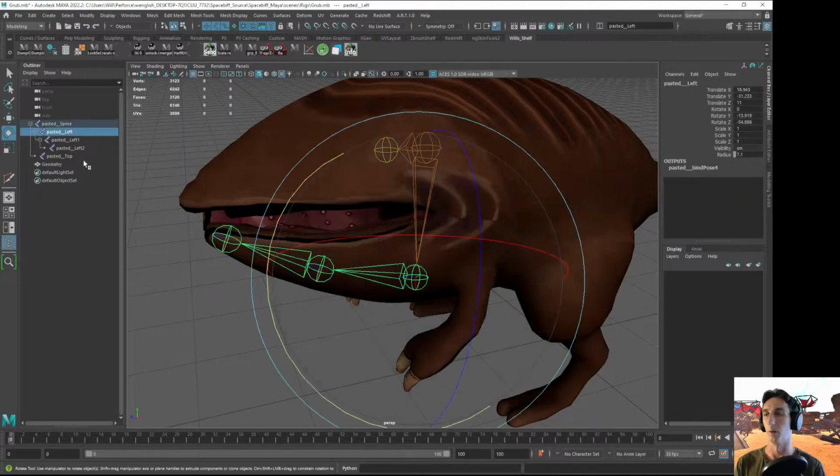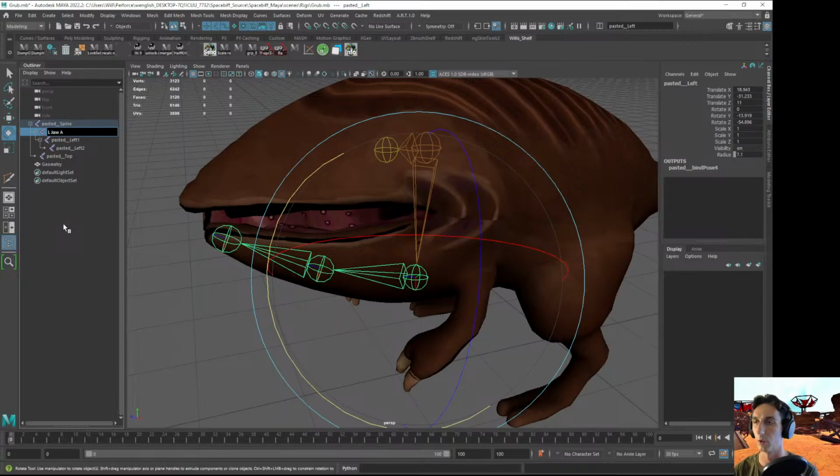So for now, the naming convention I usually use is L for the side, then jaw, A. I don't use numbers because if you have something that ends in a 1 and you duplicate it, it'll change it to 1, 2 or something like that, and that's just confusing, so I use letters.